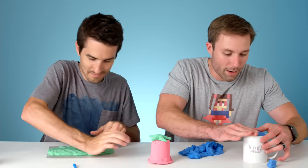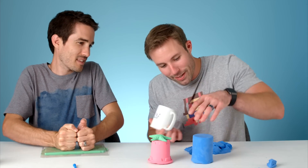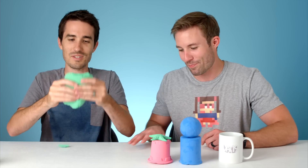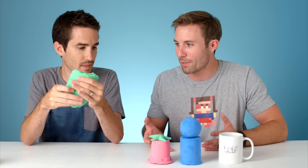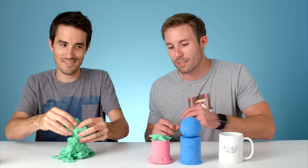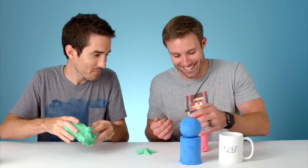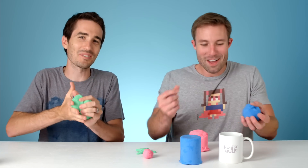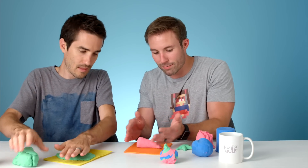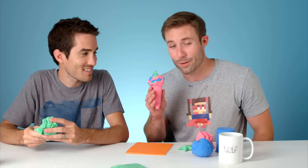Making some money over here — mug mold. There's so much suction. Got $100 bills, y'all. Put that back in your wallet. It holds its shape well. It's really super fun to just tear apart, stretch it, mold it. I want to make a swirl — just mix some of these up. Once you mix it, you can't unmix it. This is going to make some OCD people go nuts. We're doing like a rainbow sherbet kind of thing — Rainbro Sherbet, that's our band name. These textures don't come with it, but you can grab anything around the house, like a mug. Swirl cone, nice. Not edible — don't eat it.